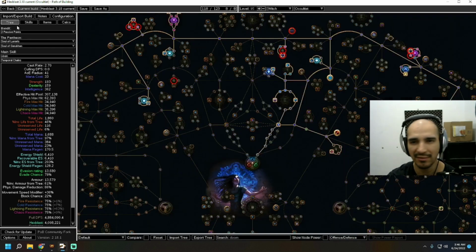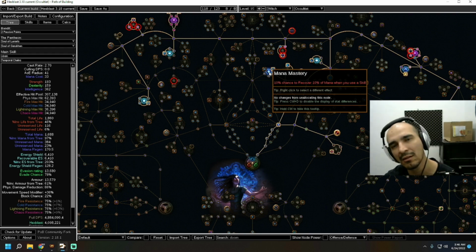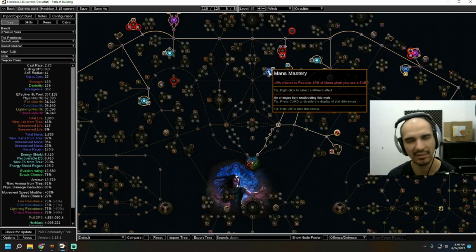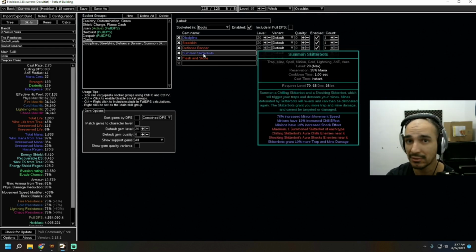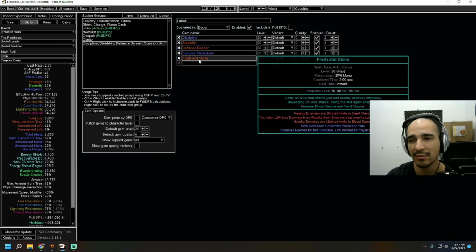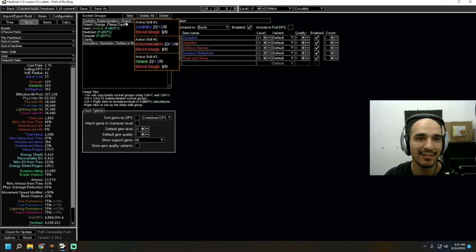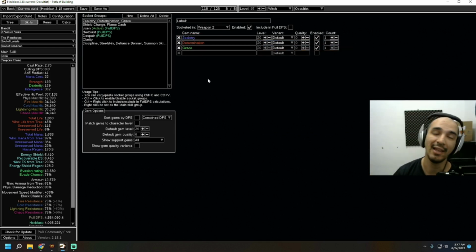And you need to have Clarity, you need to have the 10% chance to recover 10% of mana when you use a skill. And together with the natural mana regen and the Arcane Surge, everything just fits together very well, so you're never running out of mana. It just cannot use all your mana. I use Clarity, Discipline, Defiance Banner, Skitter Bots for freezing and shocking, Flesh and Stone because I'm using Grace, right? So it's more defenses, so why not? Zealotry, Determination, and Grace. That's what low life allows you to do.